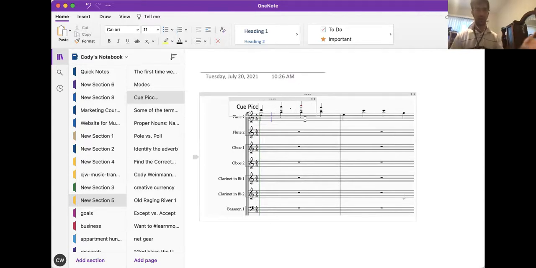But it would be somewhere in there that you would cue the piccolo, and it would be up top, and it'd be in the smaller note heads. So that's how you write the cues for set instruments. Okay, there we go. Any questions?